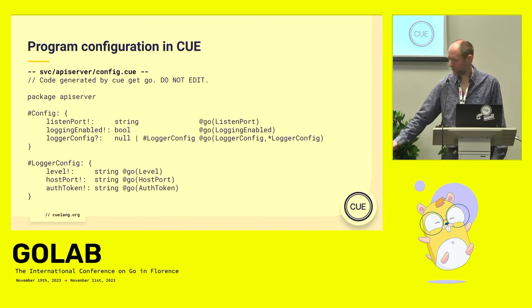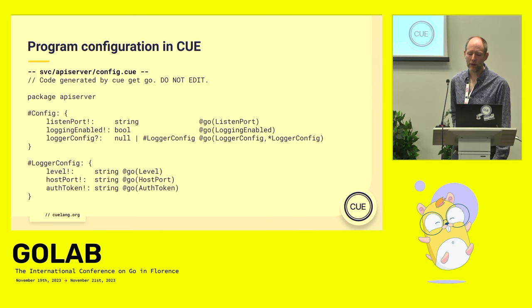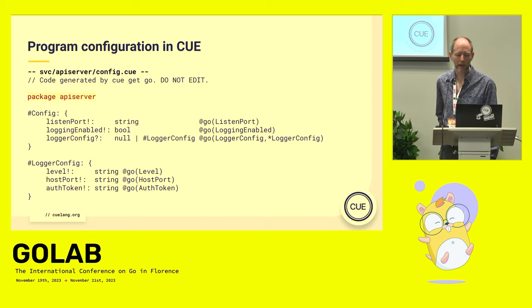Here we see the code that was generated in that previous slide. So there's a lot going on here. I'll try and explain it slowly. First, you can see that the file name mirrors the original Go source file name that defined the types. The package directive is also very similar to Go's package directive in more ways than one. Just like Go, Q's packages can be split across multiple files in the same directory.